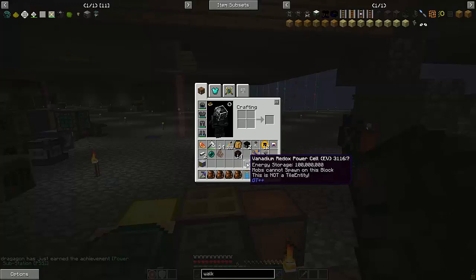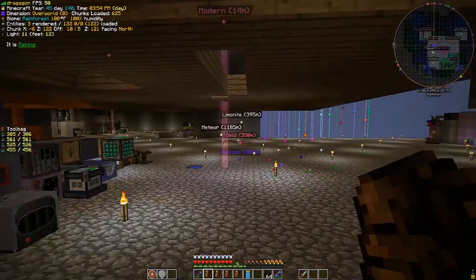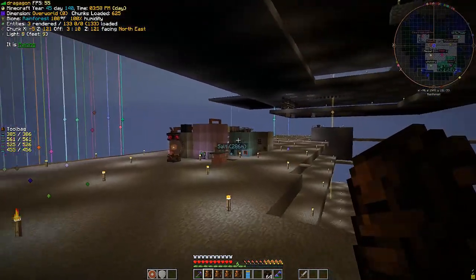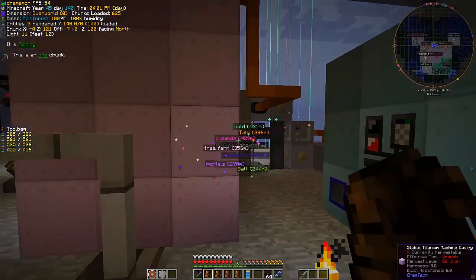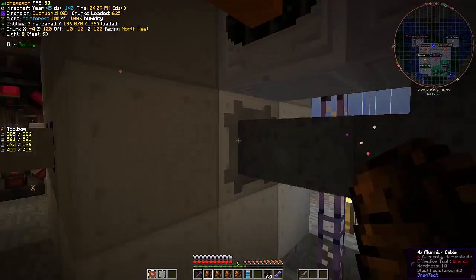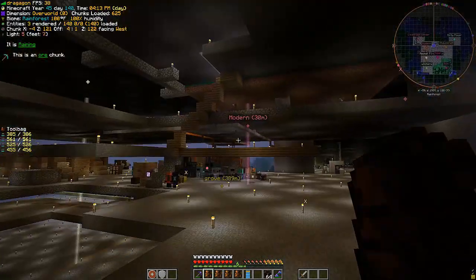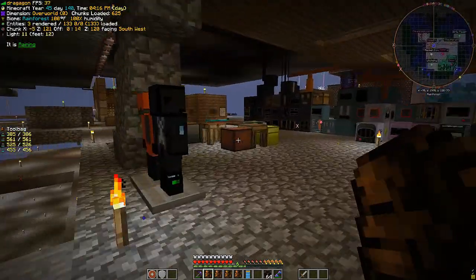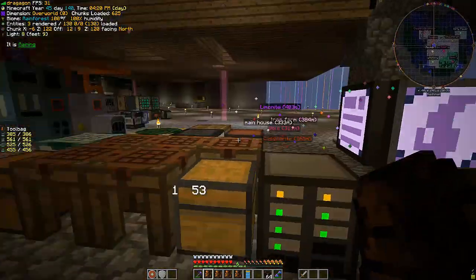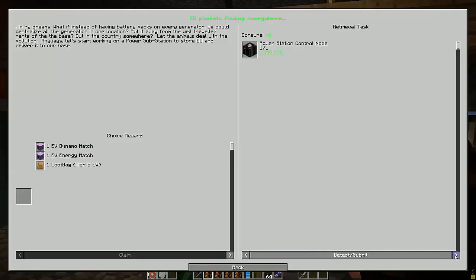Having 18 of these means that I will be able to hold 1.8 billion EU in the thing at the very get-go. I have only an HV dynamo hatch. I am going to need, let's see here, this right here is a buffered dynamo hatch I've already made, because this guy makes more than 1 amp. So I am going to have to make an EV dynamo hatch first, yeah, the EV dynamo hatch before this quest actually completes.